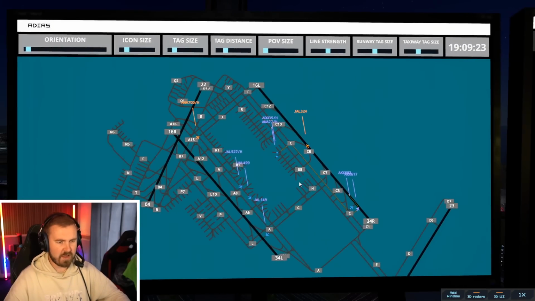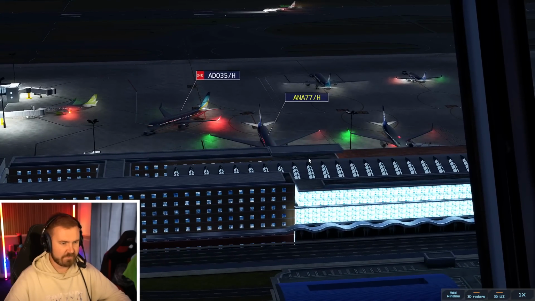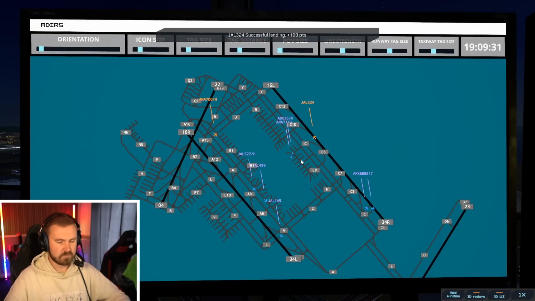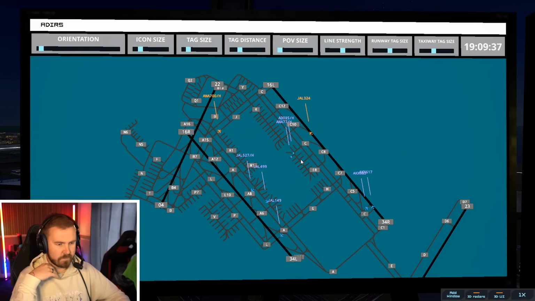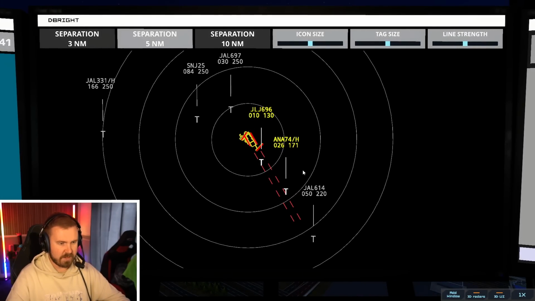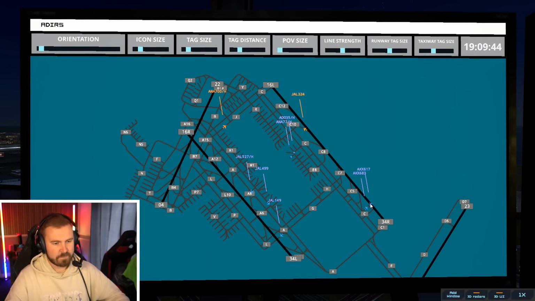All Nippon 74 Heavy is on its way in. Oh, we've got All Nippon 77 Heavy ready for pushback now. That's not going to work just yet. Yep, there he is. All Nippon 77 Heavy standby. Japan Air 149er should be lining up behind next landing aircraft. Probably had time to get him out, to be honest with you, but that's alright.